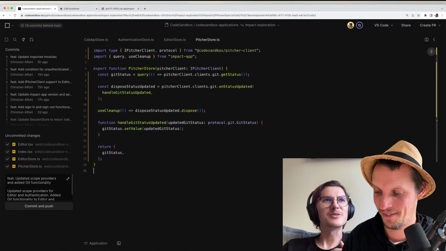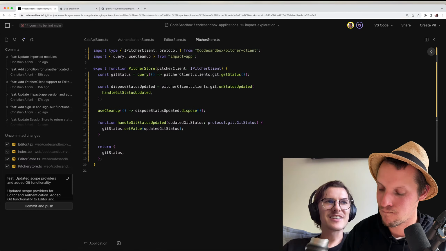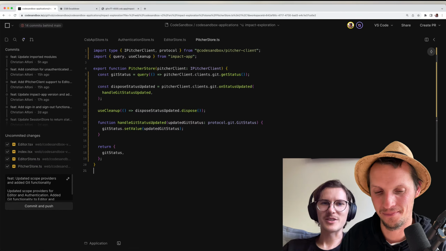It still takes a while to figure out how the Pitcher architecture works, but it seems that I've been working for so long on CodeSandbox and CodeSandbox features that it's just intuitive. Okay, maybe I need this part of the code, maybe it depends on this provider.